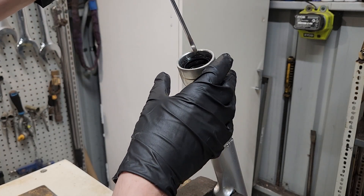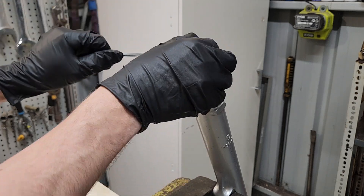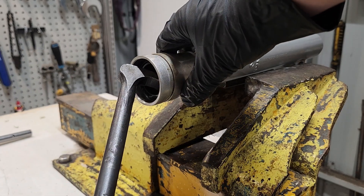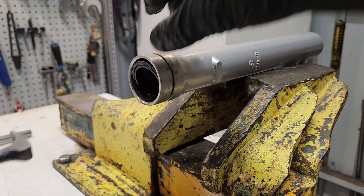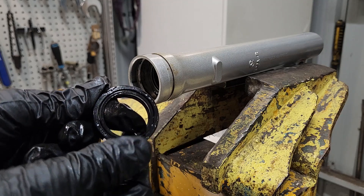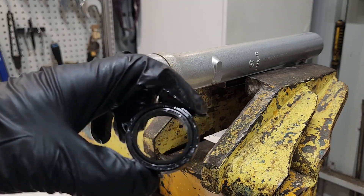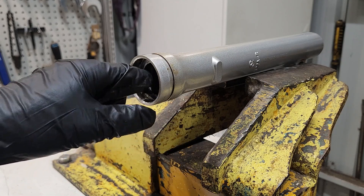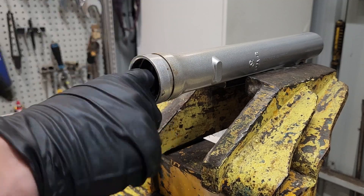Getting the seal out of the tube: there is a circlip in here we can just remove with a screwdriver. When it comes to getting the seal out we just need to get a little rolling-head pry bar in there and slowly work it around — just pop it out like that. We've got a flat face on one side and on this side we have the spring. The spring goes where the oil is, and the flat side goes where there is no oil. Behind there will be a washer and there should be an anti-friction bush as well.